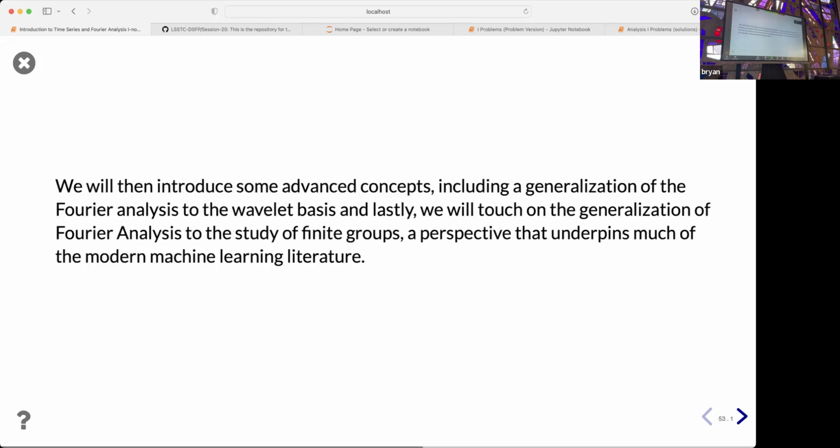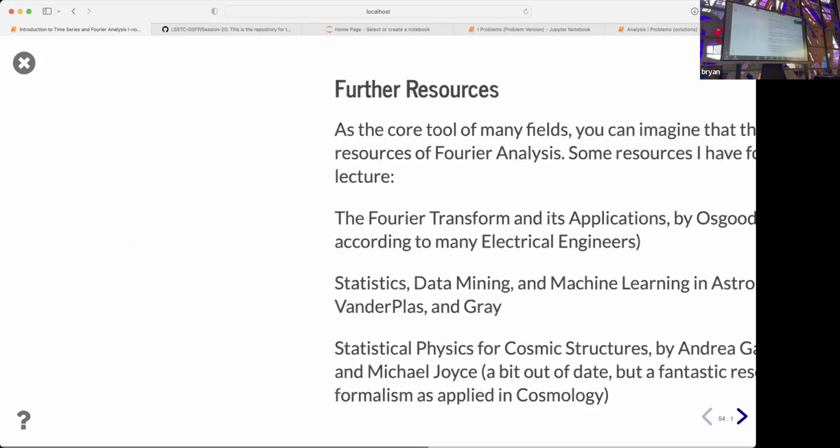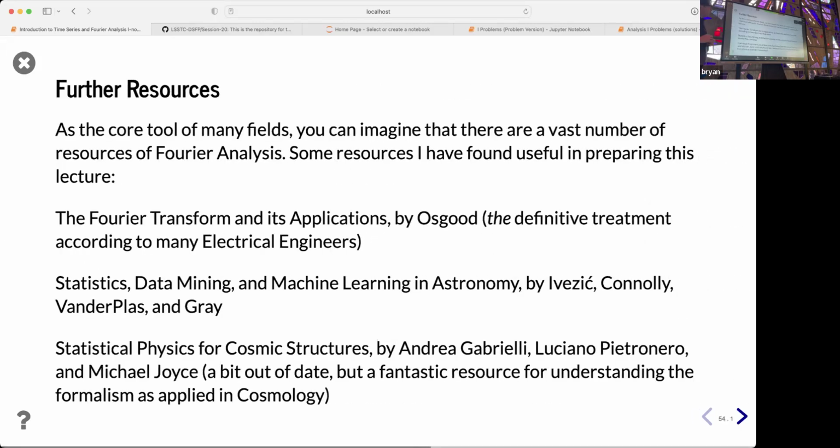The last thing will be some legitimately advanced concepts. The first will be wavelets, which we'll learn more about in the matched filtering lectures on Thursday. I also wanted to mention something that I'm starting to learn about, which is Fourier analysis on finite groups, which is how you apply these concepts towards convolutional neural networks, a more generalized framework for understanding the math of modern machine learning. As I mentioned, these are all the same resources I gave earlier. Seriously, if you have any questions or find my presentation unclear, Osgood is a really nice set of lecture notes. And then these two references go into some aspects.